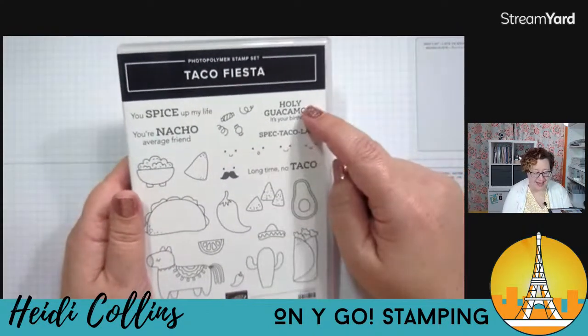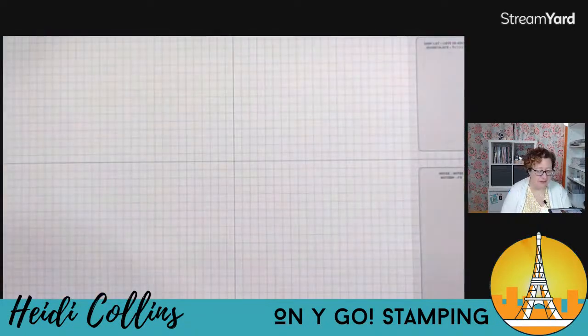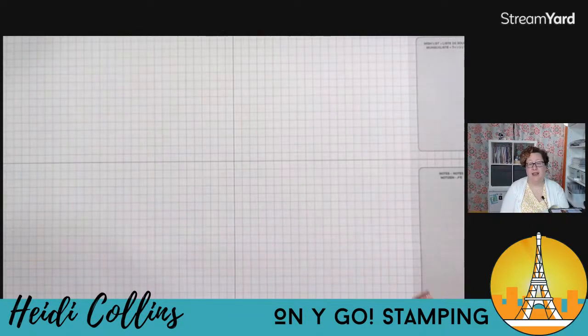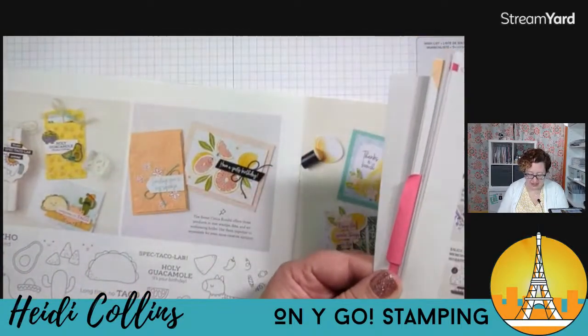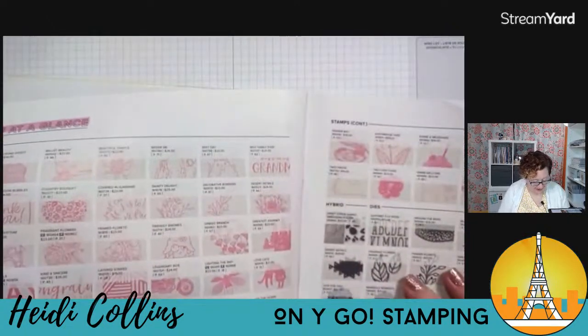And you guys, I saw the funniest card yesterday. I think it was made by somebody named Melissa, who goes by, I think, the Stamp Doc. So definitely going to give her credit, because I never would have thought of this. I thought it was hilarious. I don't have the card to show you, obviously, but let me show you the stamps that she used, because it was too funny.